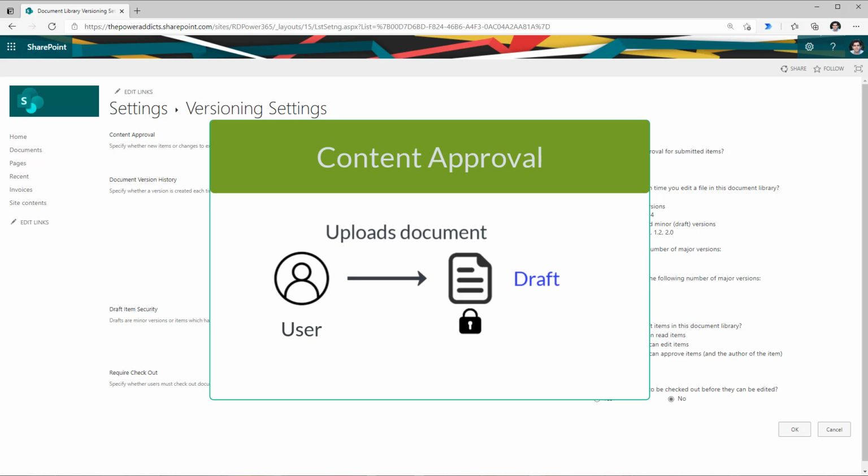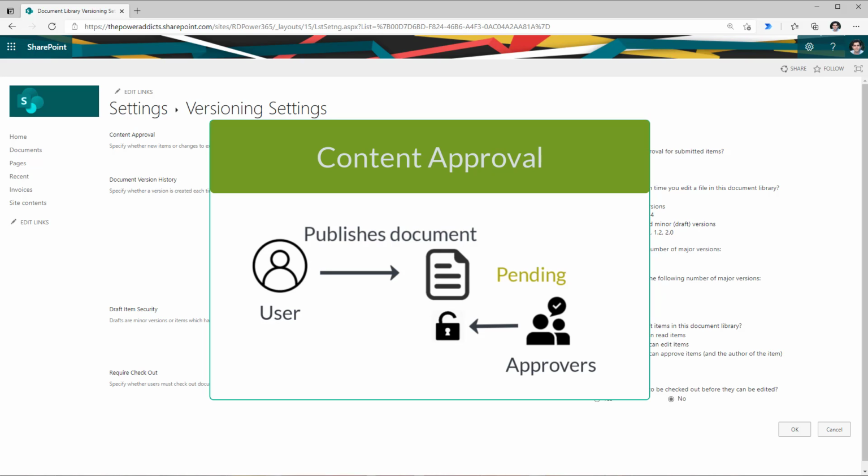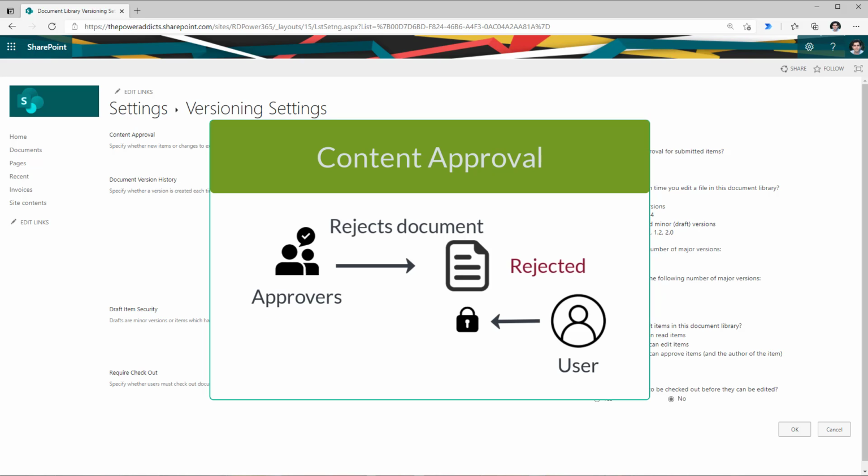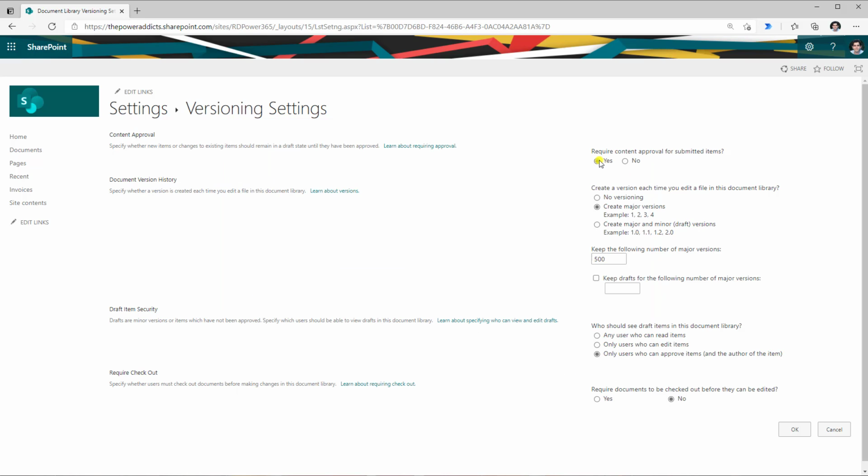Only that user has access to that document because it's in draft state. Then the user can publish the document so that the status changes to pending, and the approvers can then come in and either approve or reject it. If it's approved, everyone gets access to it and can see that document. If it's rejected, the content approval status in that case stands rejected.